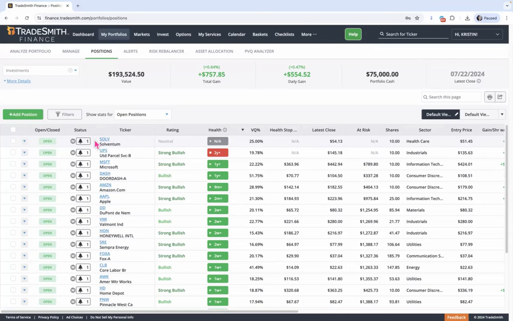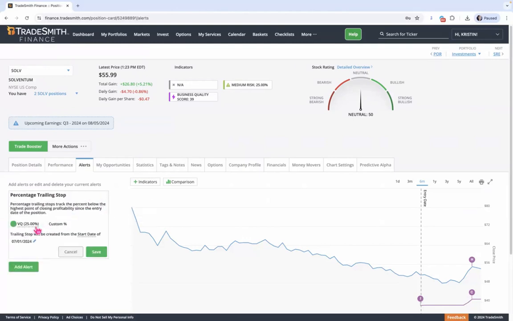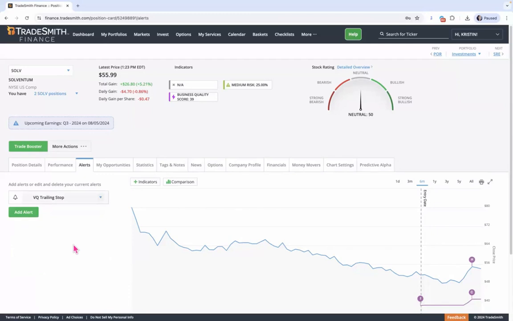So we're not going to do that today, but you would just click on your bell. I'll do it really quick. Click on the bell, and this should be purple and tell you which one went off. And you could either open this and edit it to a higher percentage if you wanted to. But remember, you're giving yourself more risk by doing that. That's only if you want to stay in.